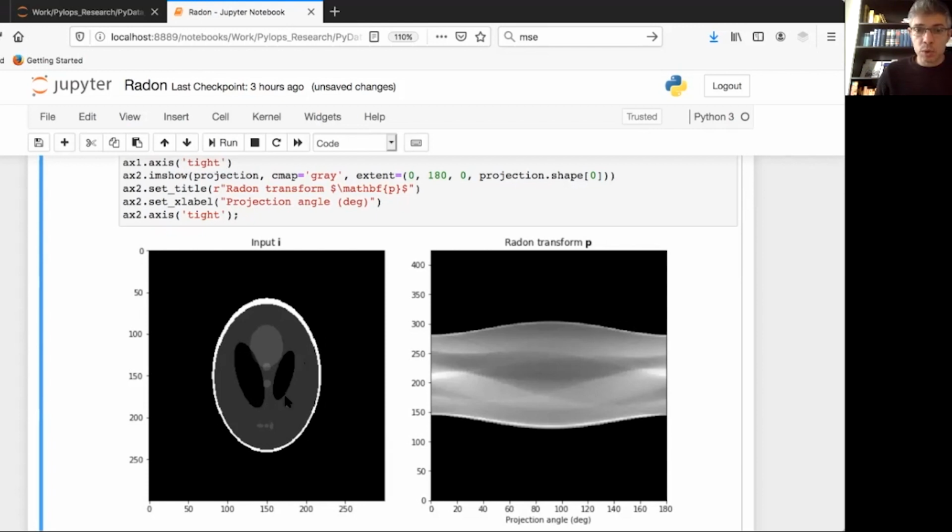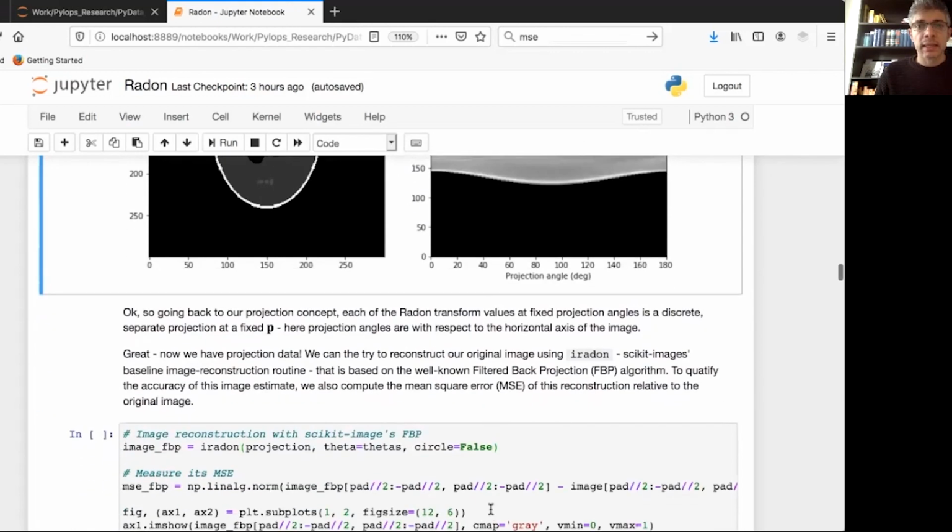Now, this picture shows you the intensity of the projection. This is what you see in the gray color, as a function of space along some line at projection P. So these are pixels here. Think of them as just coordinates along the line that is slanted at P. And the P slant is given by an angle. That's the projection angle that you see in the horizontal axis.